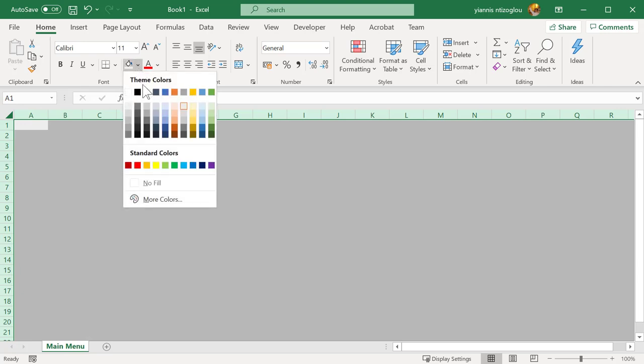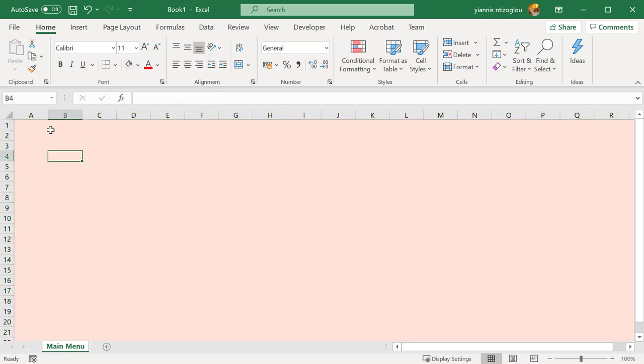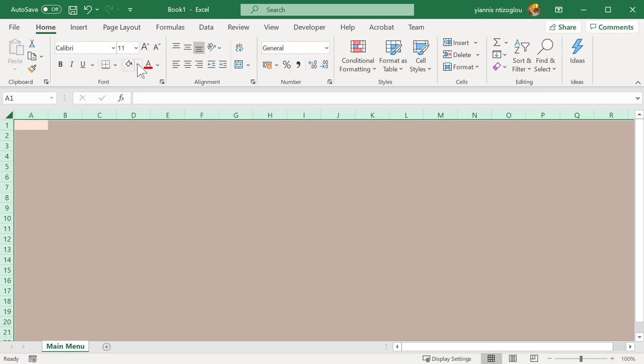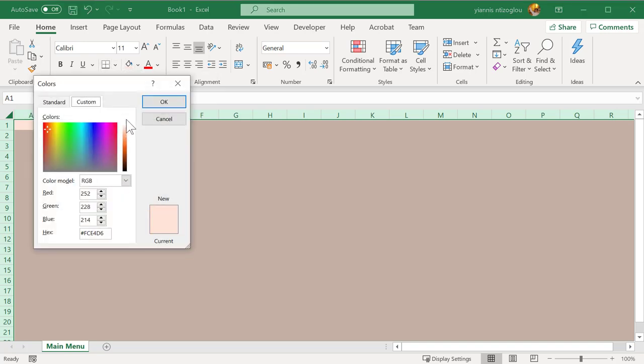If your company has a specific color, you can use the color that the company uses, but try to make it light. So I need to make it a bit lighter than that. I'm going to select more colors, and increase a little bit here, make it a bit lighter.